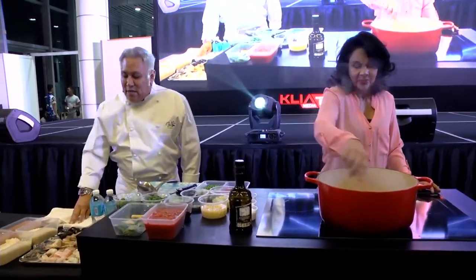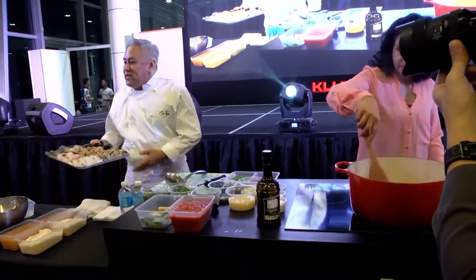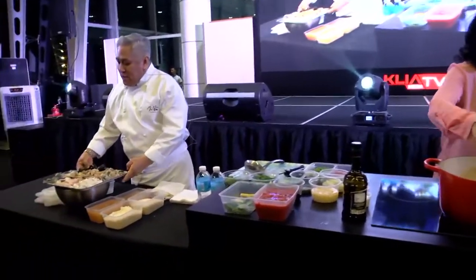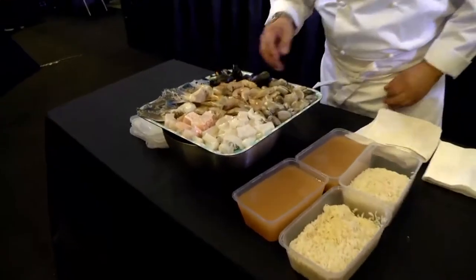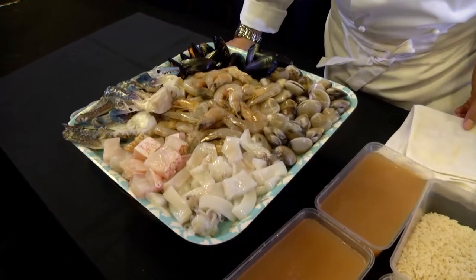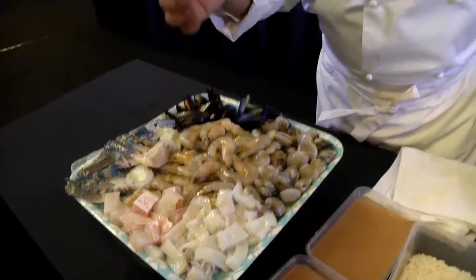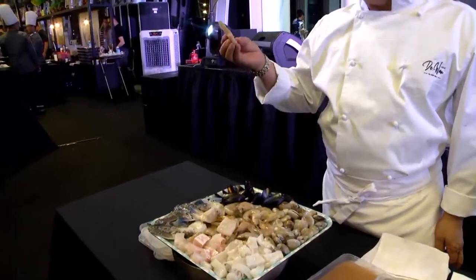And inside this dish, we have a wonderful selection of variety of seafood. As you can see here, kita menggunakan ketam, we're using crab, fresh mussel, clams, calamari, as well as fillet ikan merah, red snapper fillet. So udang, unfortunately udang dia tak ada banyak, bajet lah.